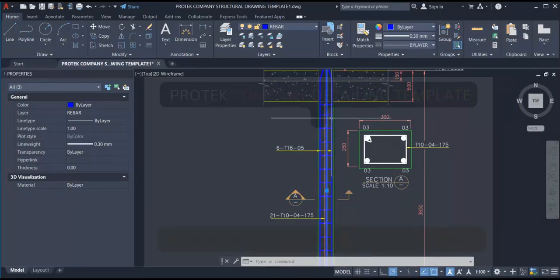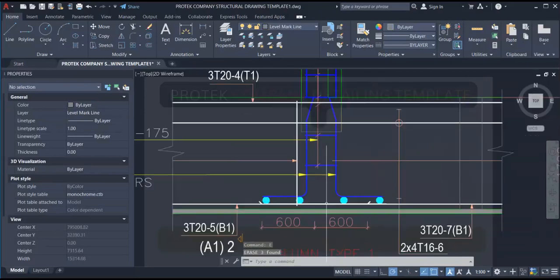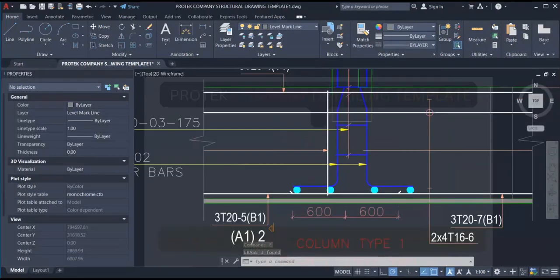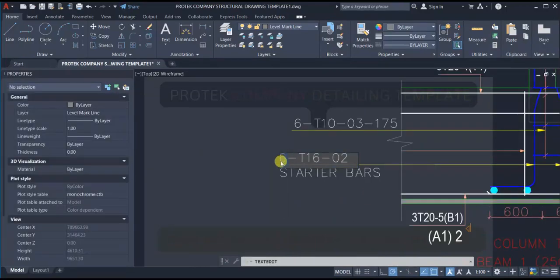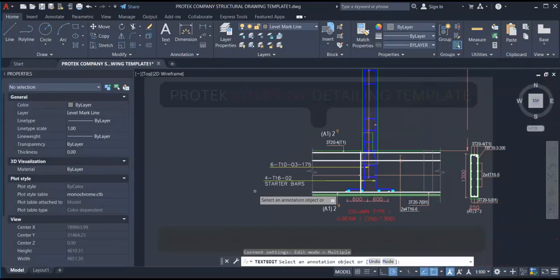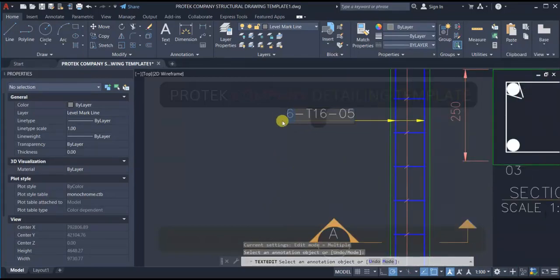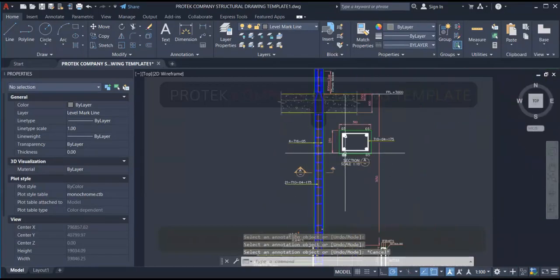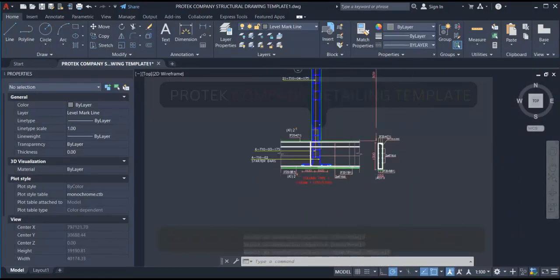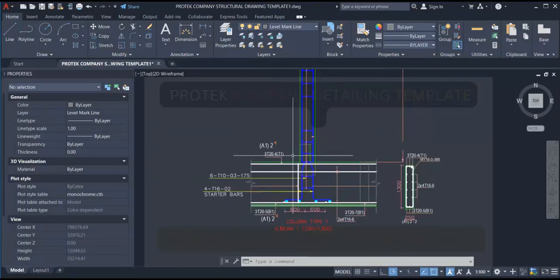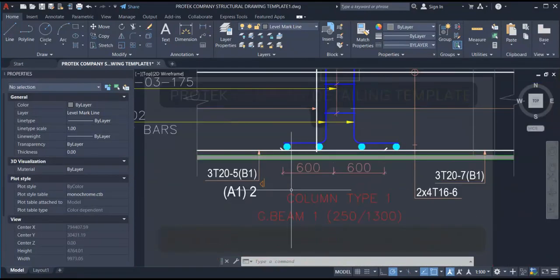and not 6 bars. So you have to edit the intermediate bar line, just like this. After which you come to this provision and edit it. It's supposed to be 4T16, so you key in 4 right there. Also in this provision, it's supposed to be 4T16, key in 4. So this is how you get your columns edited in respect to raft on beam foundations. Okay, so this is explained effectively.